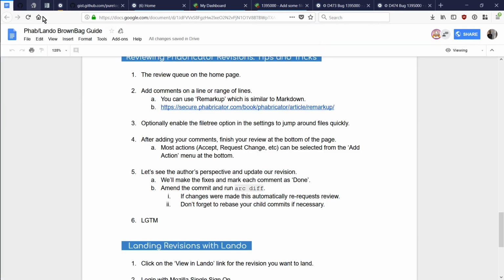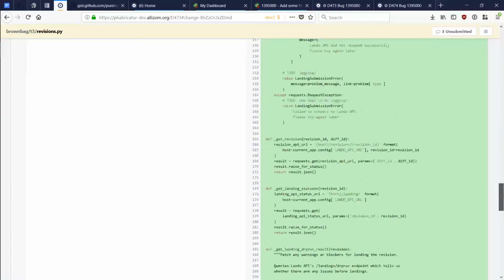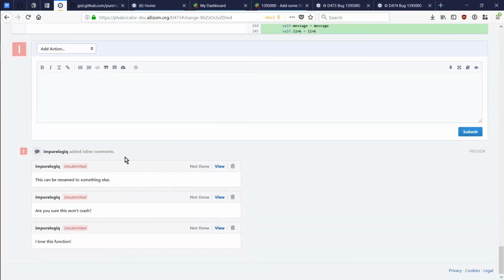Once you've added all your comments and you're ready to finish your review, you can go to the bottom of the page to finish that review. So at the bottom, you'll see there's a summary of the comments that you've added, and in this box here, you can add an overall comment on the review.